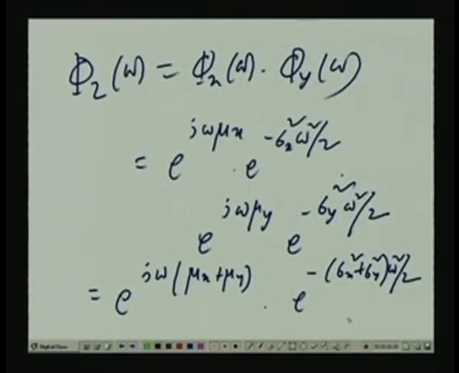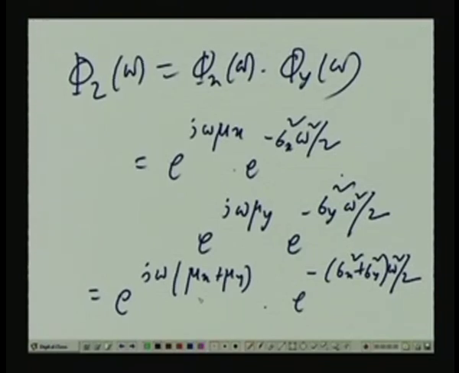By the way, whenever you have a situation like z equal to x plus y, we all know what the mean of z is. That is simply the summation of the two means, mean of x and mean of y. So, mu z is nothing but mu x plus mu y, irrespective of whether x and y are uncorrelated or Gaussian or whatever.